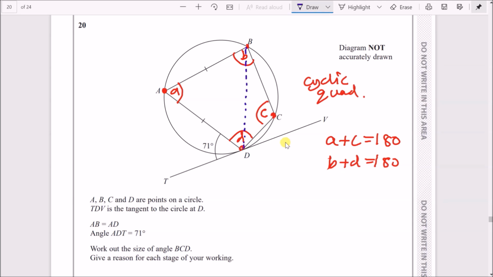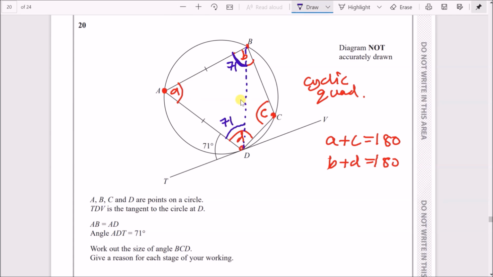Now this tells us that if you've got 71 here, then on the other side of the chord, over here, this angle, just the first bit of it, let's call it X, equals 71. So not the whole B, but just this part. Another useful property, guys, is that because you've got equal lengths here, we actually have an isosceles triangle secretly here. So this means that this part here is also 71 degrees.